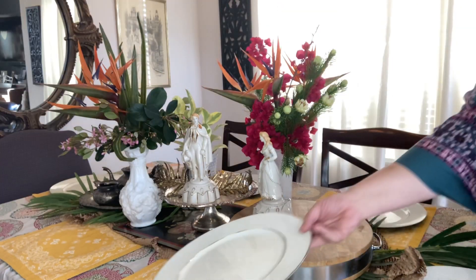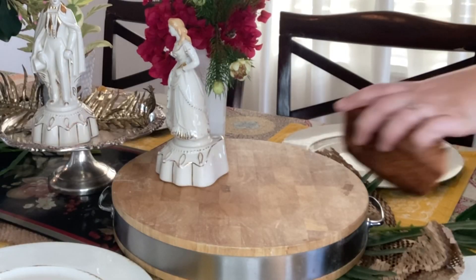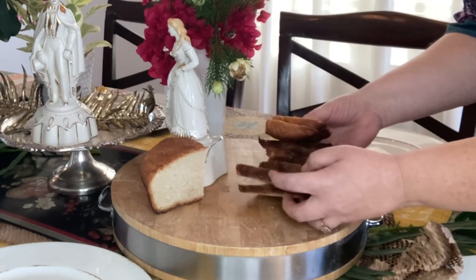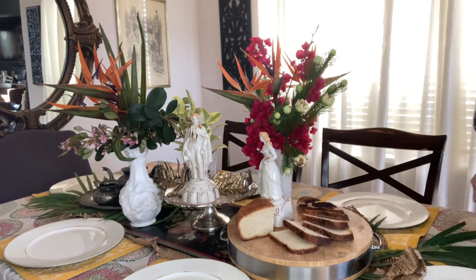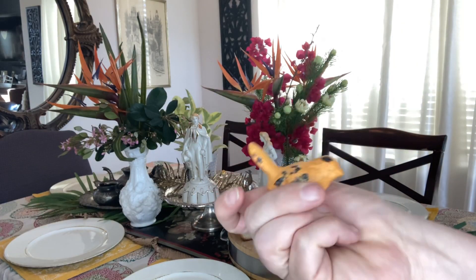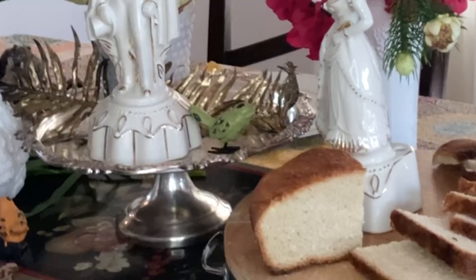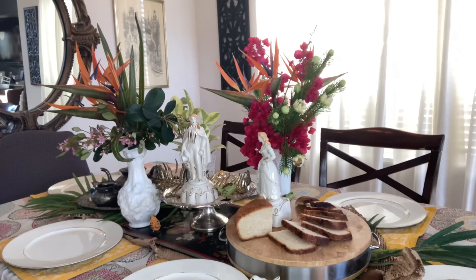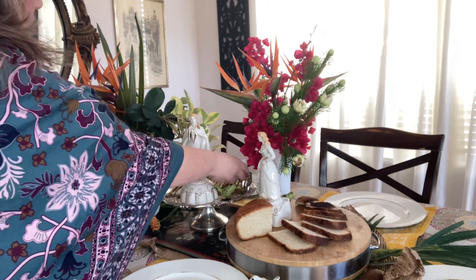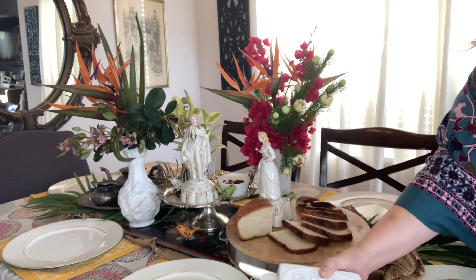Let's finish up my tablescape. I'm adding in some chargers that I got from Hobby Lobby — the ones you can find for $1.99 a piece — and some sourdough bread that I baked myself. I have a couple of cute little cast iron birds in differing colors that I'm going to sprinkle throughout the tablescape. I have my hand-poured small batch soy candles — I think this scent is sandalwood — and a little bit of fresh butter to go with my homemade bread.